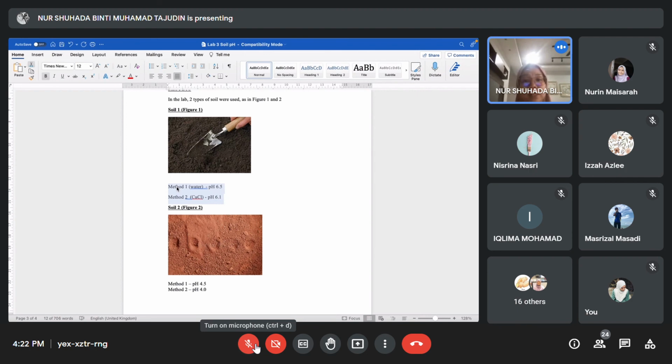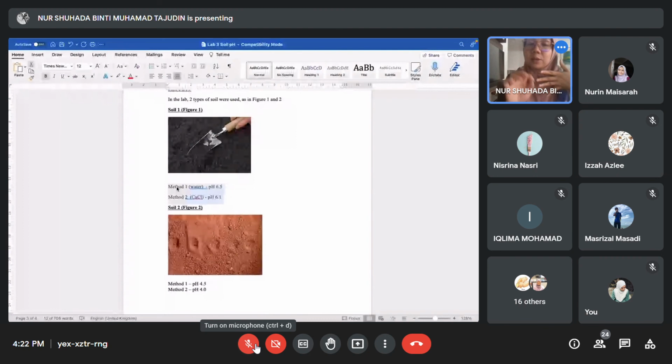Tapi you are using 0.01 molar of calcium chloride. This calcium chloride has higher concentration. So terbalik, Nurin. Calcium will replace the hydrogen site, because you want to extract the hydrogen. Ni hydrogen duduk kat sini kan. Ni tangan saya ni ada 5 hydrogen ni. Tengok eh. So this calcium datang, dia akan keluarkan 5 hydrogen ni. So 5 hydrogen ni akan berada dalam solution.